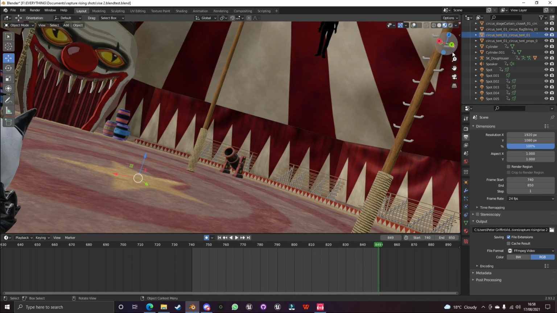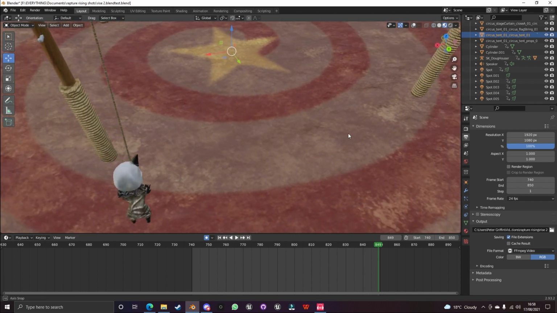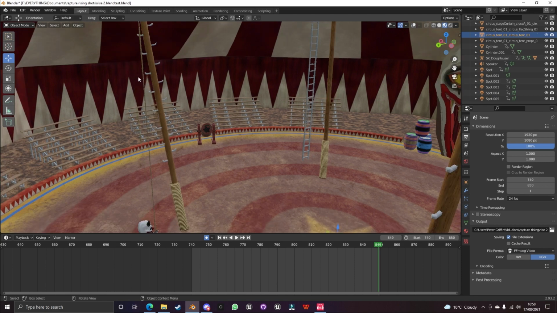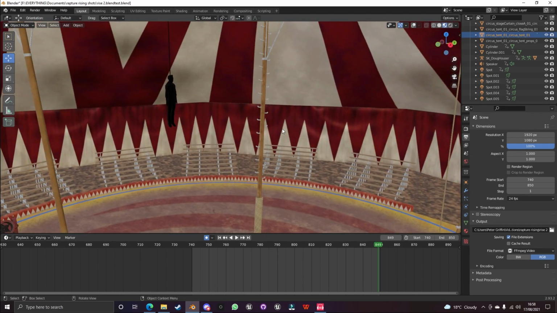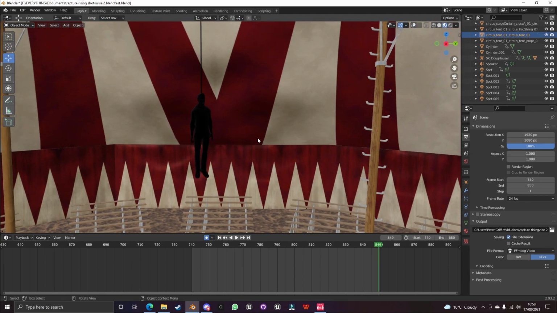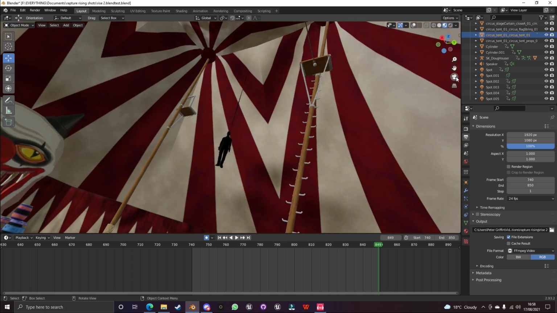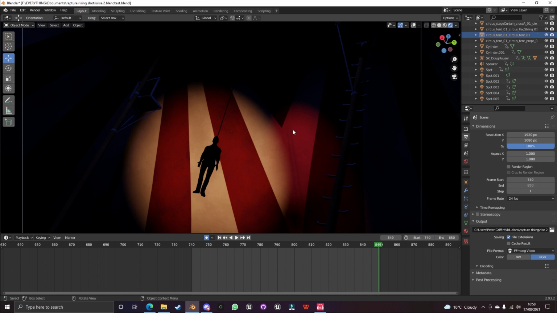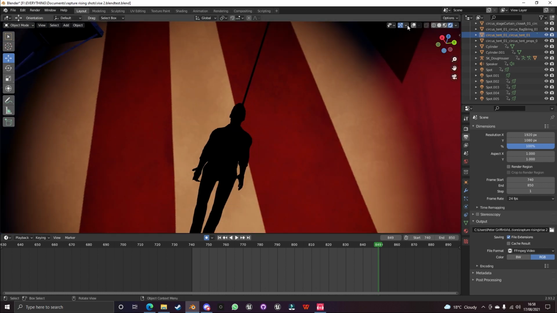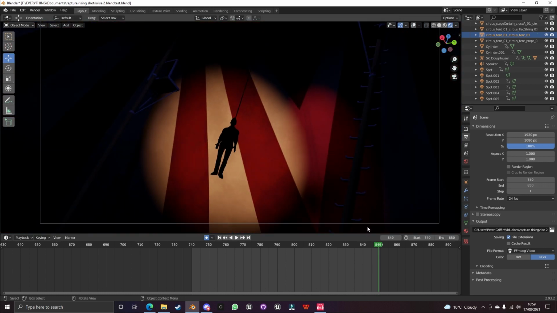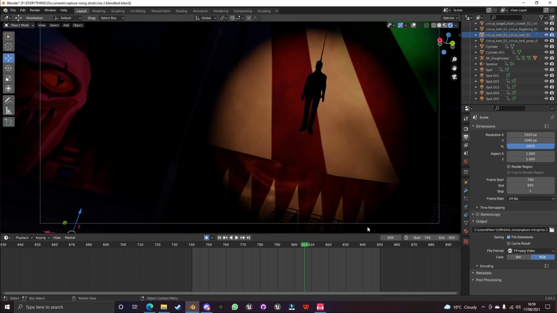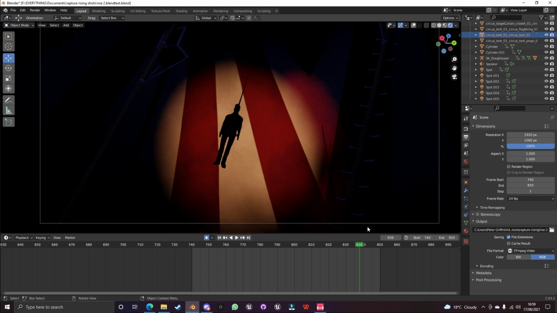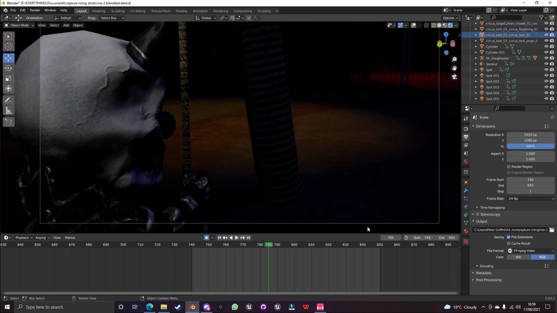Now, little problem. I was trying to get Doug silhouetted, right? Originally, I had Doug over here being hung and a light shining on him. Unfortunately, I could never get the shadow to look sharp enough, meaning I had to find another way to simulate a shadow, which means I use this stupid way where I actually have a model of him that's completely black, and it doesn't look good. It doesn't look like a shadow. It just looks like he's being hung and he's completely in darkness. It could look worse, frankly. It doesn't look too bad.